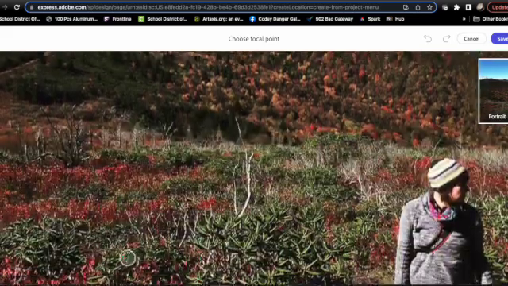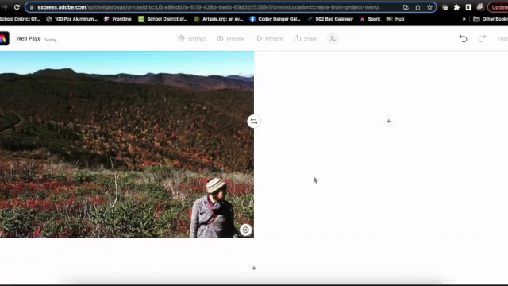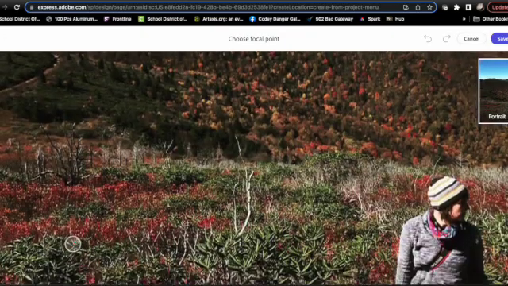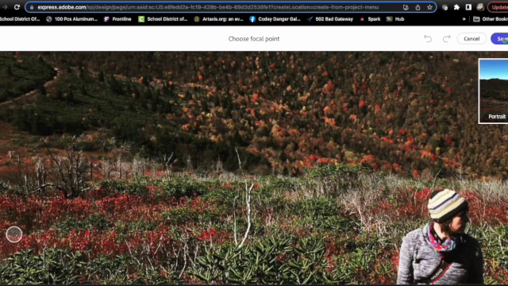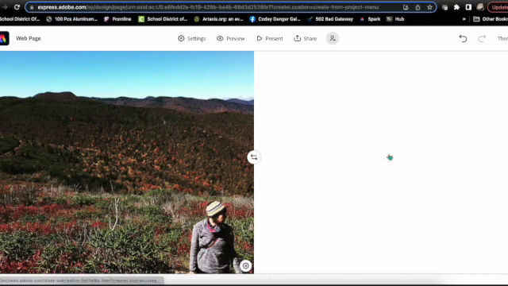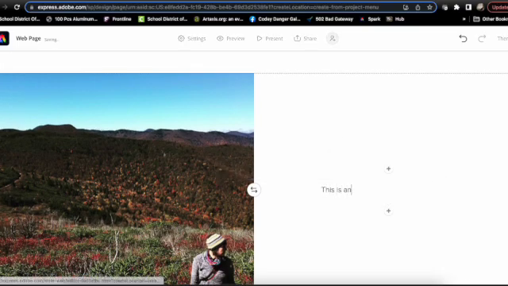Normally on a picture, you can change the focal point of where you want the image to be, like the center of the image, right? But because I think this image has a focal point of Amanda, it just automatically chooses where that focal point could be. But with any image you add to a Spark page, you can adjust where the focal point is. It's just a cool little tool. If it's not looking how you want on your Spark page, you can adjust it.